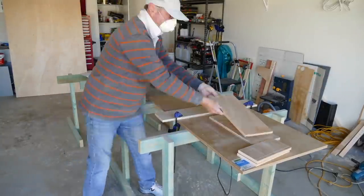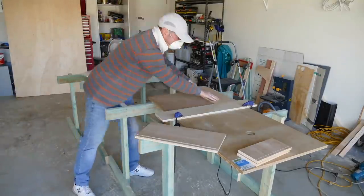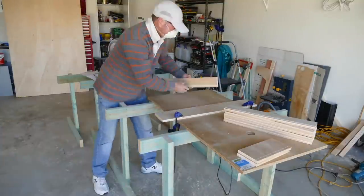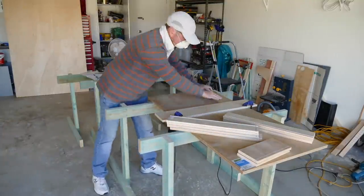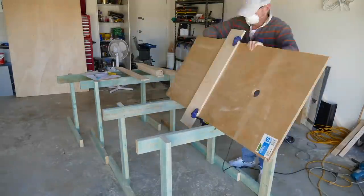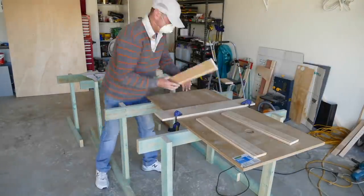It may be a bit hard to see here, but what I'm doing is using the table saw to make multiple passes of the drawer sides to make slots that would house the floor of the drawers securely.